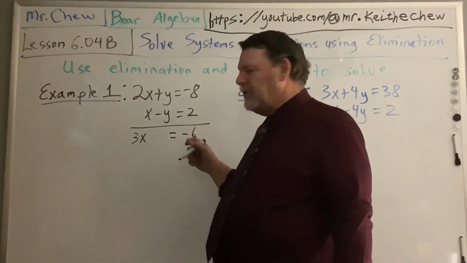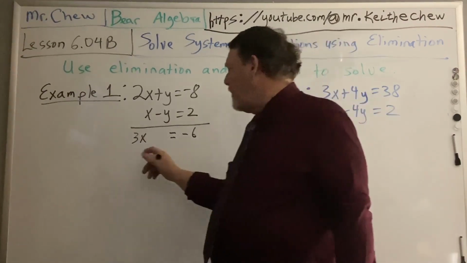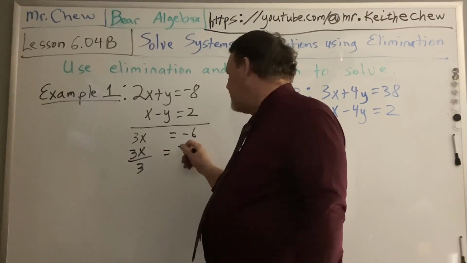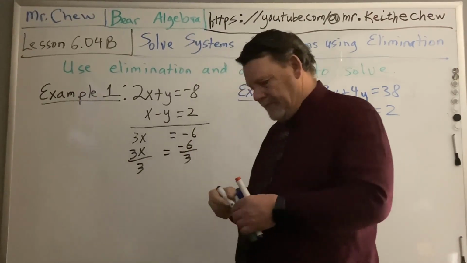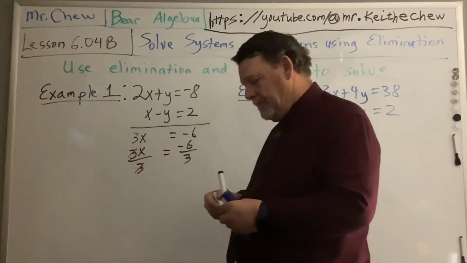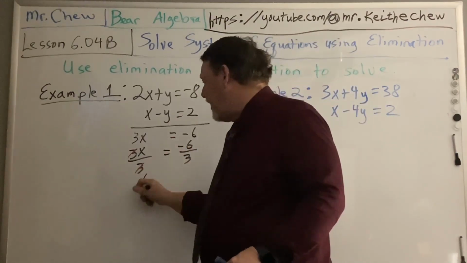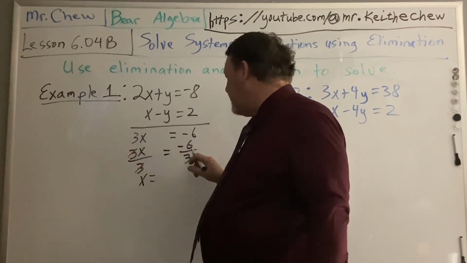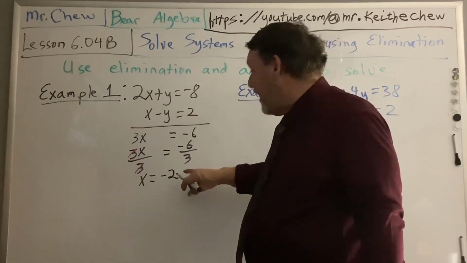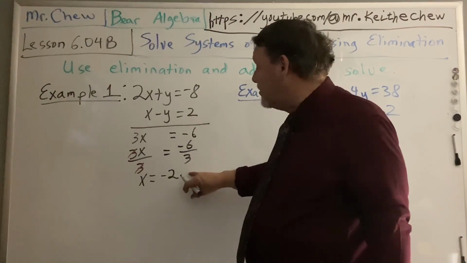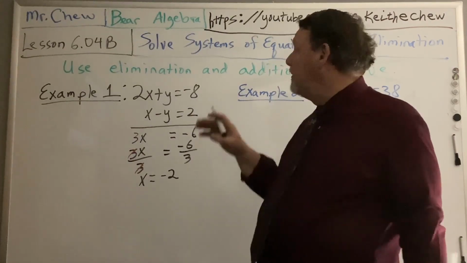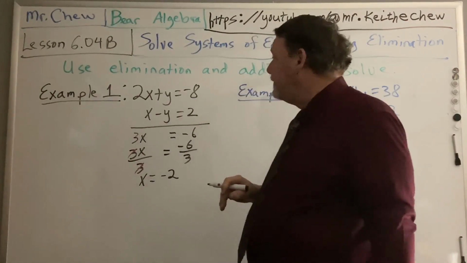That's why this is called elimination. So now I have 3x equals negative 6. I use the division property of equality to divide the left by 3 and to divide the right by 3. 3 over 3 is 1. And so I have my x, so I isolated my variable. Negative 6 divided by 3 is negative 2. Now once I have my x coordinate being negative 2 at the intersection point, now I plug it into either one to get the y coordinate.